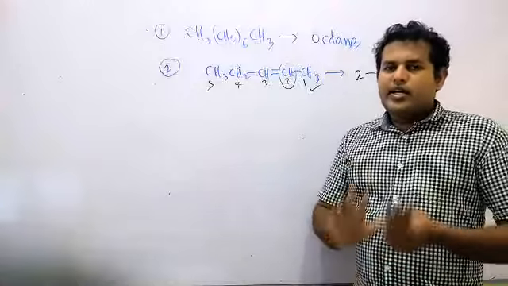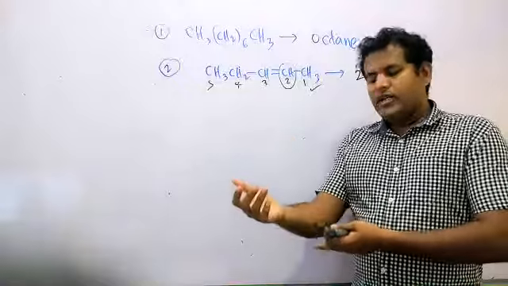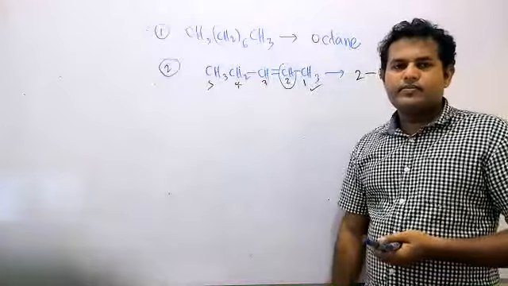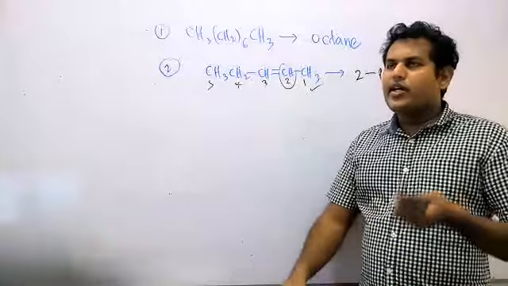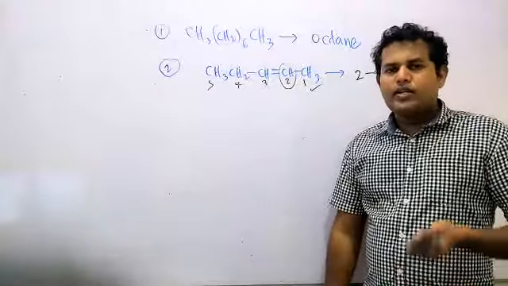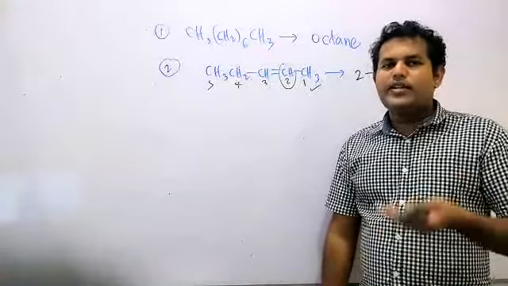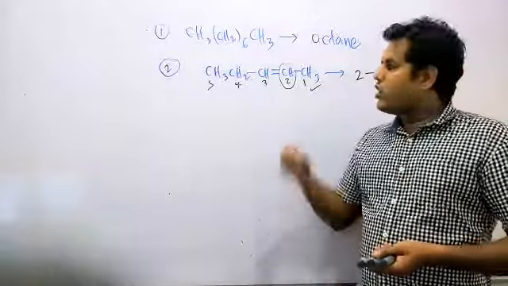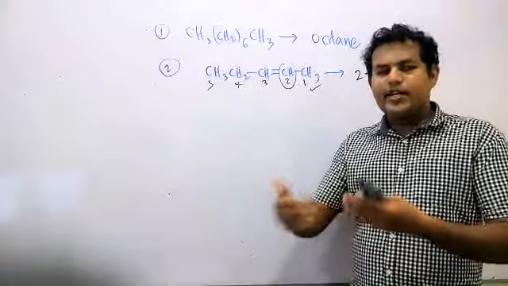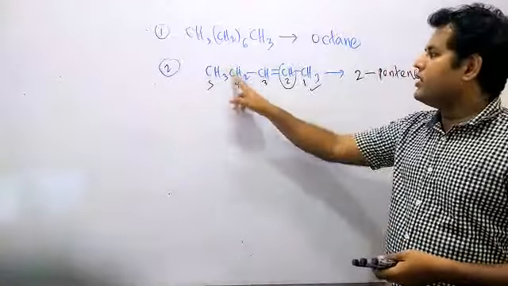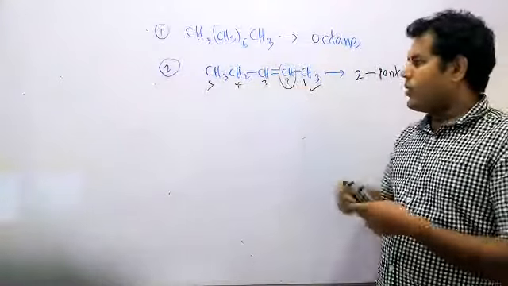In numbering, I can't say whether you have to number left to right or right to left. It depends on the structure. What we have to do, we can write these things if you want. We have to give the lowest number to the carbon-carbon double bond. So how we find the direction, actually I think it's common sense, or if you can't find, try to number it in both ways and then just contrast. That's what I have to say. 1, 2, 3, you get 3 from this direction here. So 3 and 4 from the other direction.